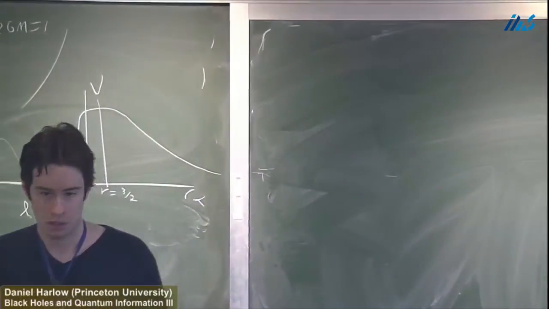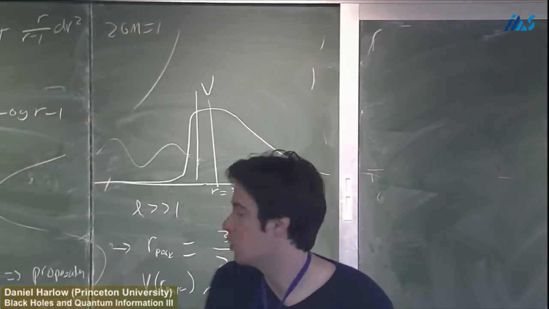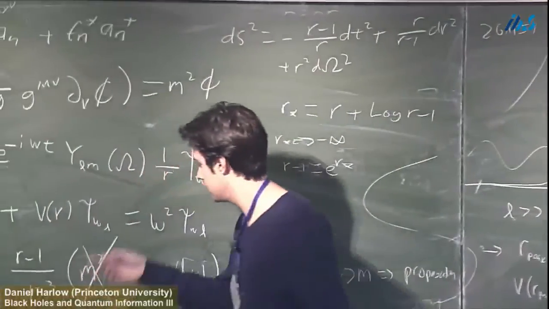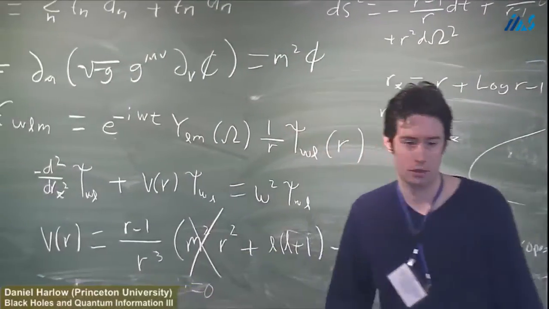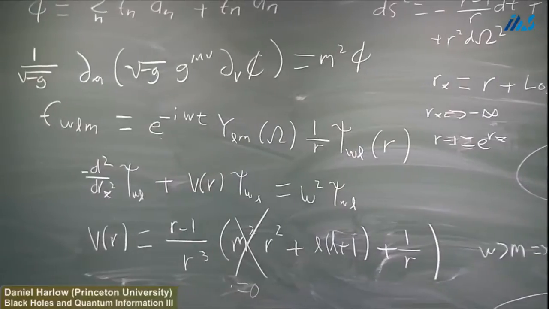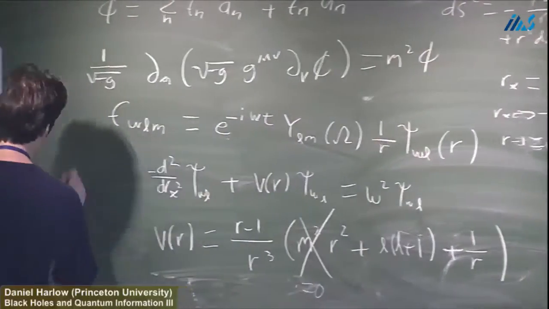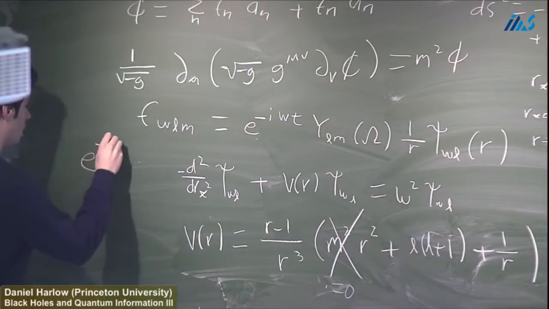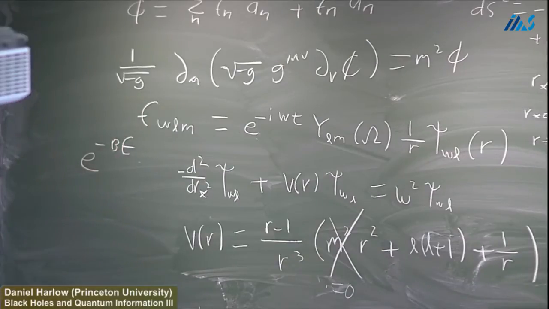Sorry, could you explain why we are ignoring the m squared term? Oh, yeah. The argument was just that if you think about an electron, the mass of the electron is actually much larger than the temperature of a typical black hole. Heuristically, and I'm going to argue more carefully now, there's some Boltzmann distribution: the black hole is in some sense a finite temperature object.